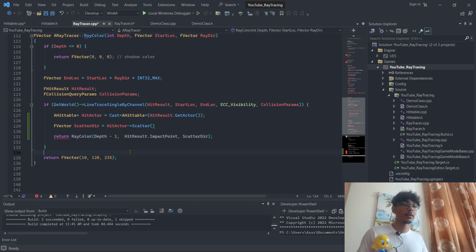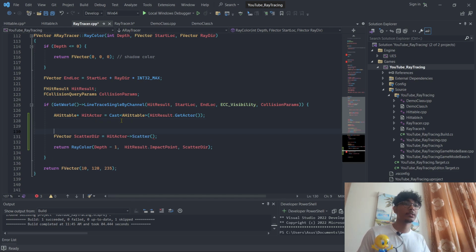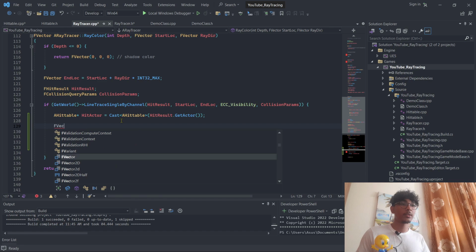So now we have a proper thing going on. Scatter takes the impact point. Let's define a couple of variables to make this cleaner.